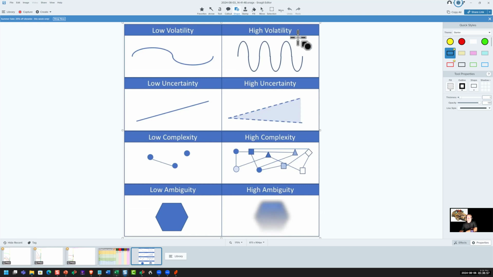VUCA prime. For volatility, we counteract with vision. For uncertainty, we counteract with understanding. For complexity, we substitute clarity. And for ambiguity, we counteract with adaptation, and it moves us towards the left: low VUCA, or VUCA prime. So there's ways that you can train to do that. And it's always to your advantage if you are a disciplined rules-based trader, if you can get that done.